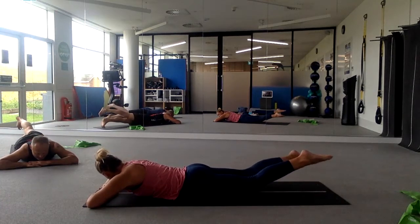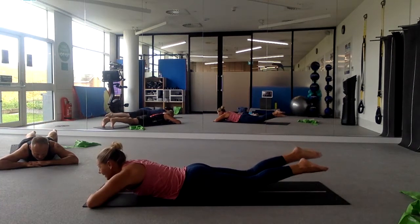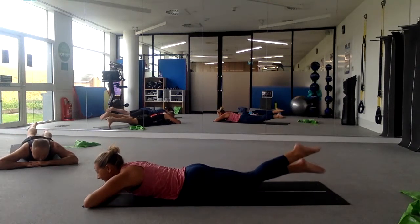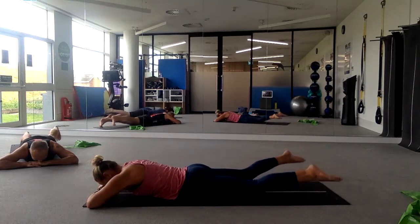Squeeze. Squeeze. Oh, they're opting for both foot or toe legs. Don't know what Tom's excuse is.